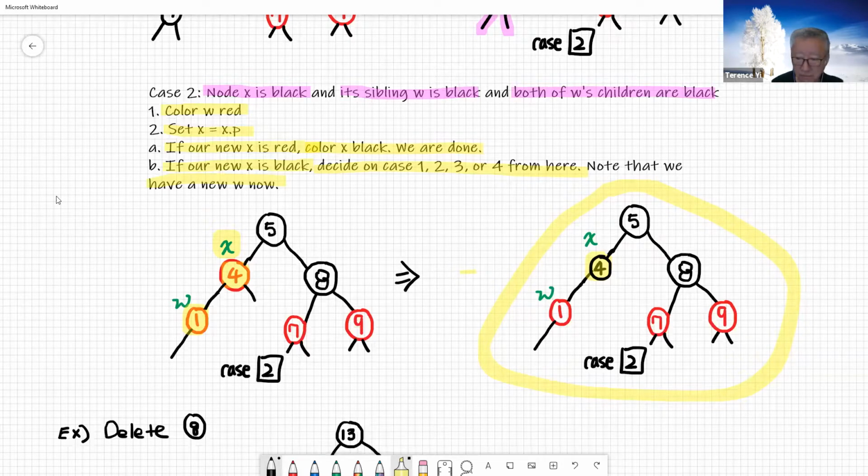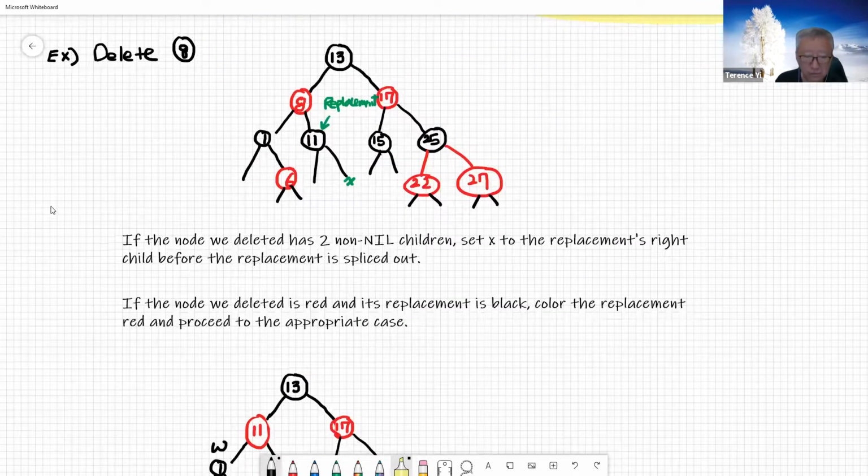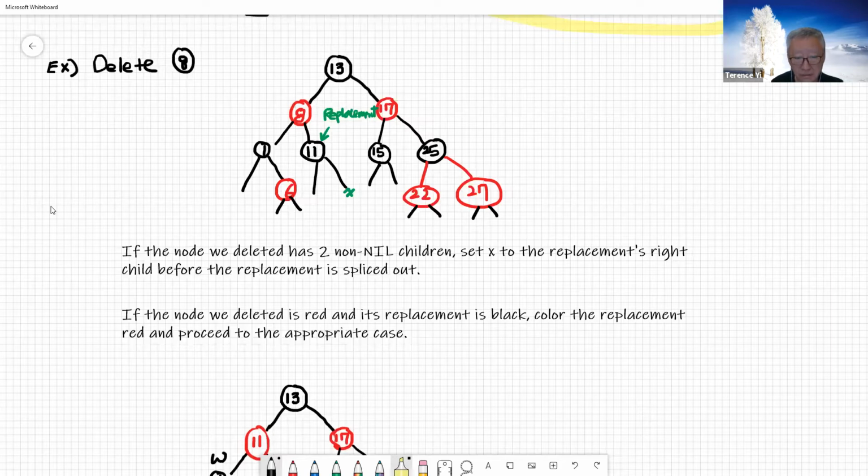Okay. Let's look at another problem. Here we want to delete 8 over here, this guy. So let's just go through the initial steps. If the node we deleted has 2 children, which is true, right, then we're going to set x to the replacement's right child before you splice out.